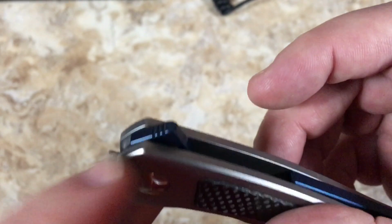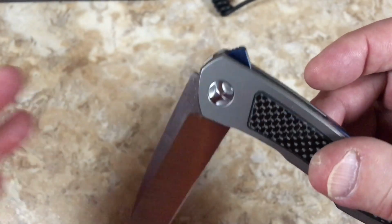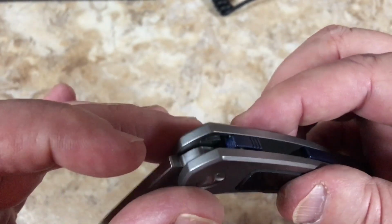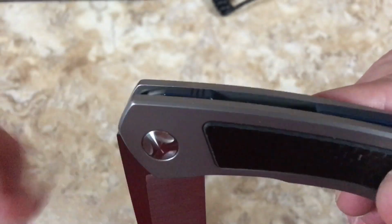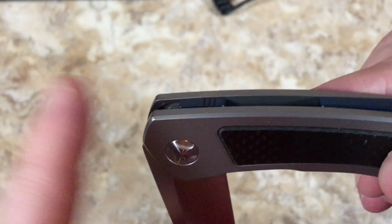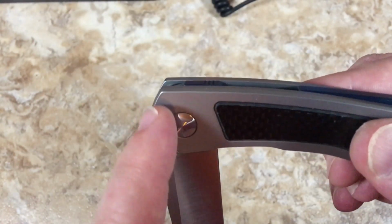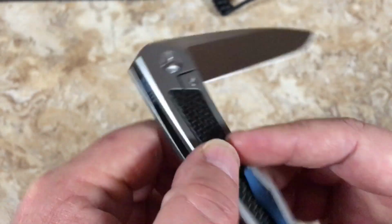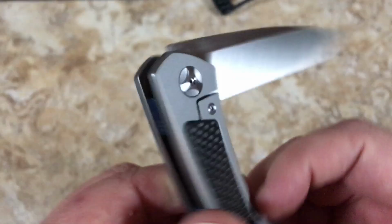Flipper tab is not connected to the knife. Obviously, I guess we got that far. Genius. So look at the little groove in there. See the little milled groove? As I get my hand behind it, it's circular. It goes there, and it goes on the inside. It goes here and here on the inside. Both of these scales, right? That's all I need to cut my finger with that blade now.